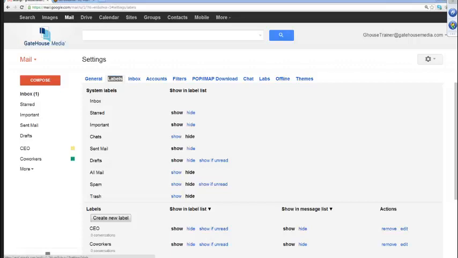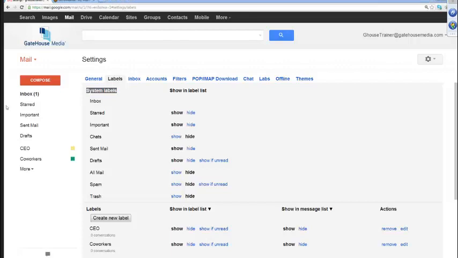With Gmail, I can apply 1, 2, 3, 4, or 5 different labels to a single email, and have that one email exist simultaneously in multiple different locations. Now, our labels page is split up into 2 different sections. At the top, we have what are called system labels. These labels are on by default. There's no way for me to edit or delete these labels. However, I can choose which ones I would like to show or hide in my left navigation bar.